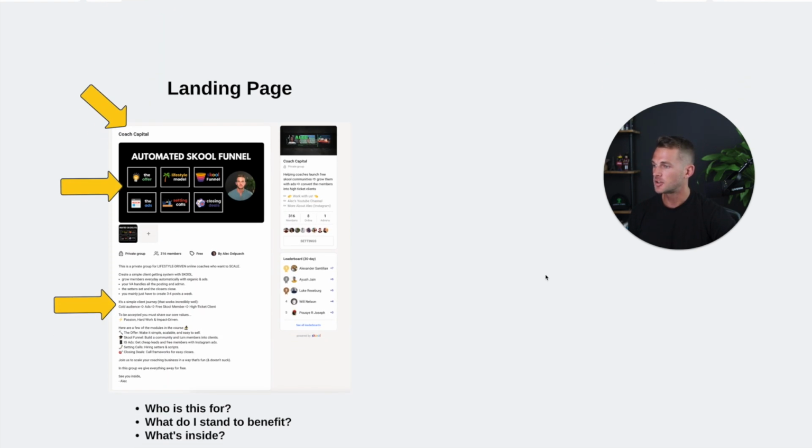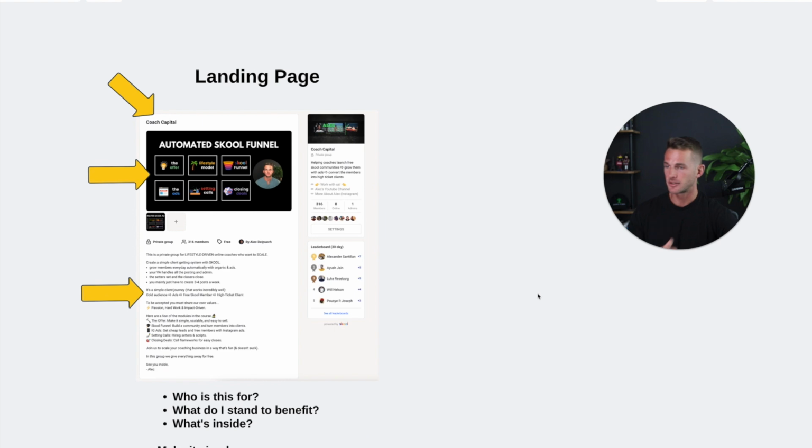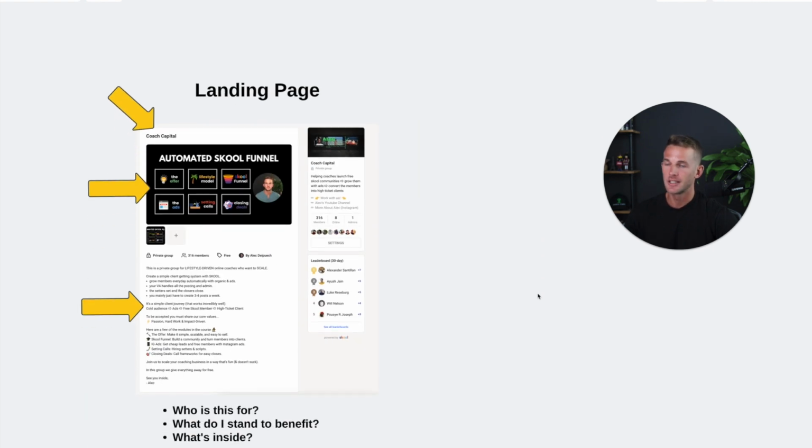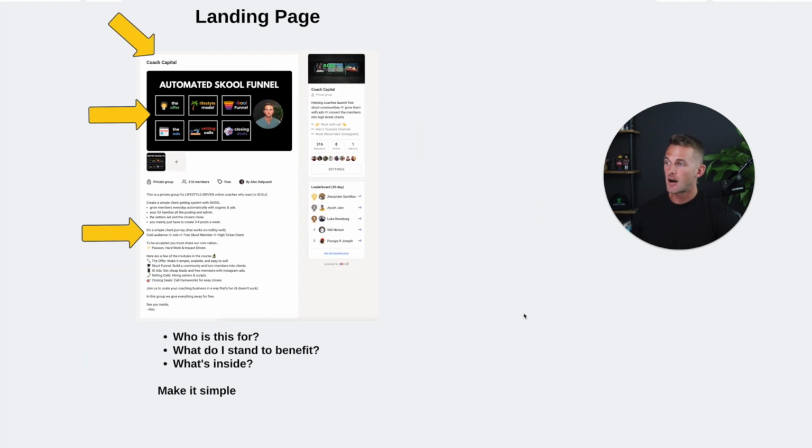And finally, it's going to be the landing page. So the landing page is extremely important here because, again, they've taken the time to actually watch your ad. They've taken the time to actually engage and click on it. And now when they sign up for Skool, they do have to provide their information, right? Especially if they're not actually on the platform just yet. They need to sign up. They need to create a profile. And then for them to sign up for your particular program, you might have questions for them to join. So there is somewhat of friction for them to join the program. So we need to make it very enticing for them to actually sign up.